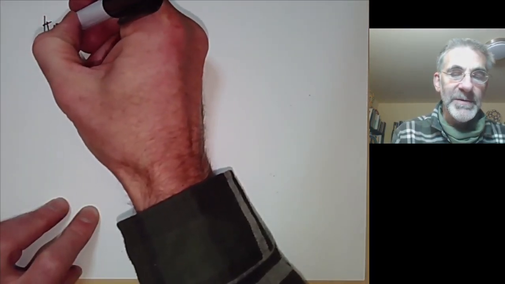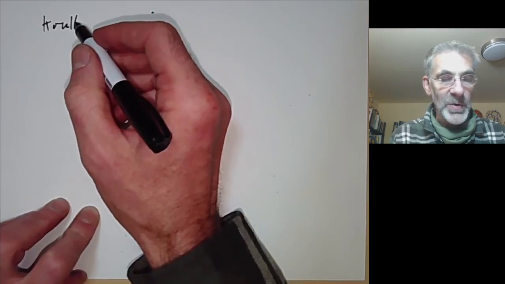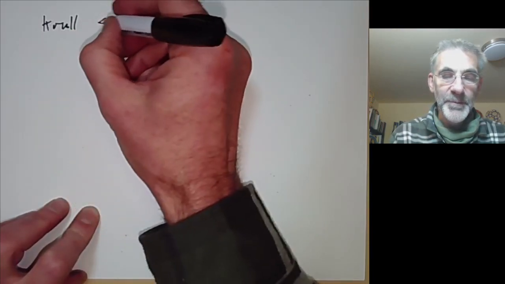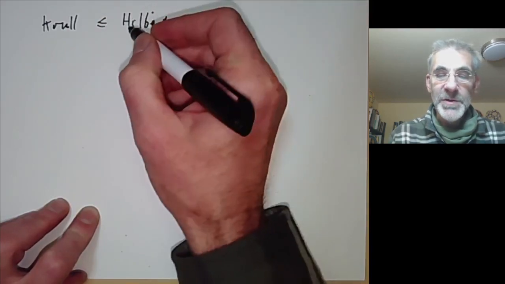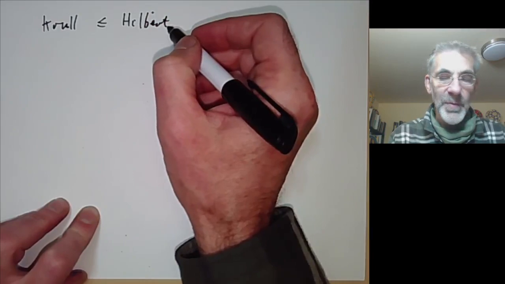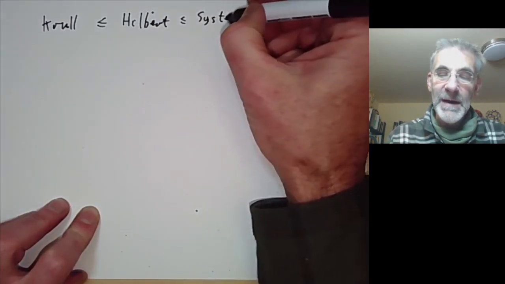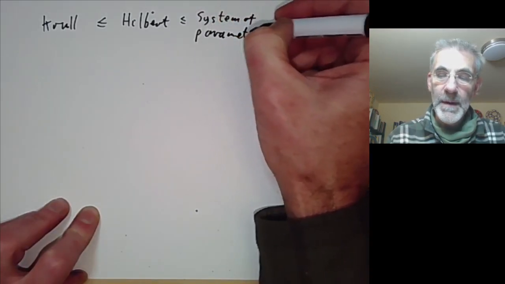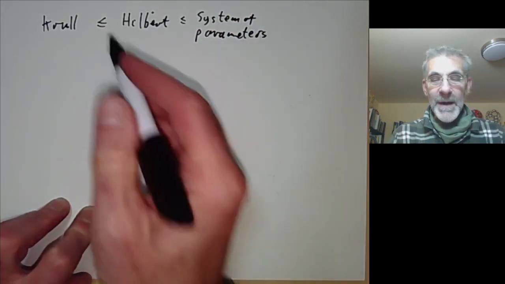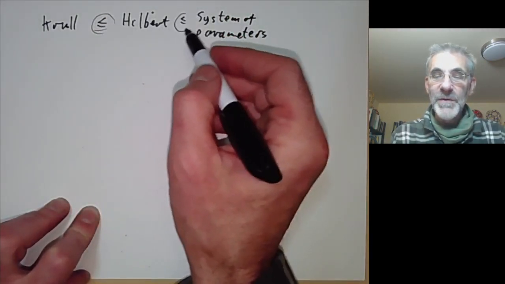So we had three ways of defining the dimension of a Noetherian local ring. We had the Krull dimension, we had a definition using degrees of Hilbert polynomials, and we had a definition using the minimal number of elements of a system of parameters. And in previous lectures, we proved this inequality, and we proved this inequality.